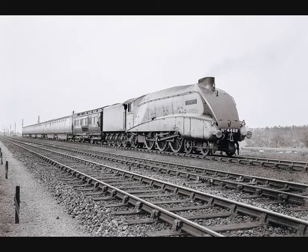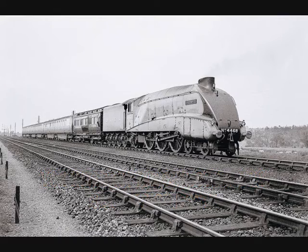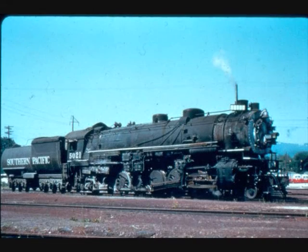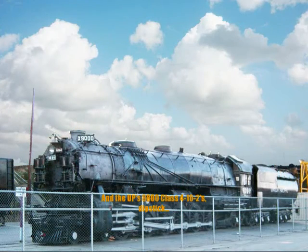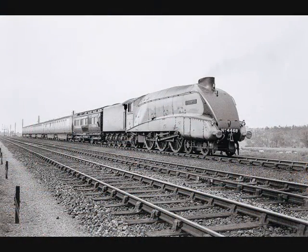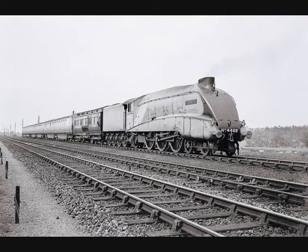Gresley was well known for designing 3-cylinder steam locomotives, with Walschaerts valve gear on the outside cylinders and his very own conjugated valve gear on the middle cylinder hidden under the boiler. To give the valve gear its credit, it does work very well, and even made its way to America. How did Gresley's valve gear make its way to America? Well, it was fitted to the Southern Pacific 5000 class 4-10-2s and the Union Pacific 9000 class 4-12-2s, with sole survivors 5021 and 9000 both on display at the Los Angeles County Fairplex in Pomona, California.